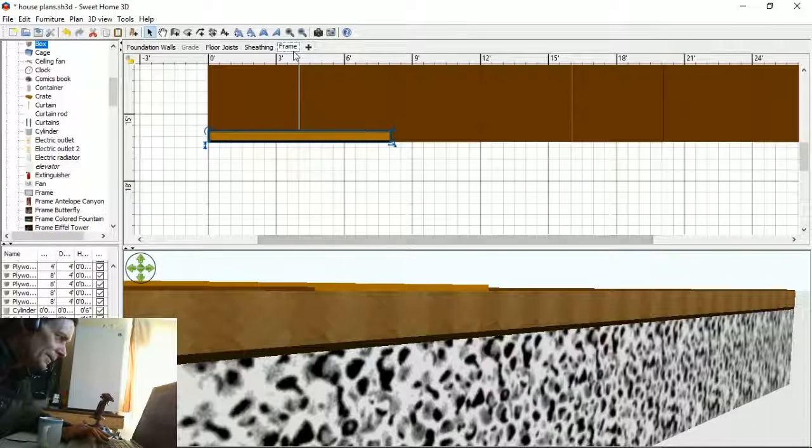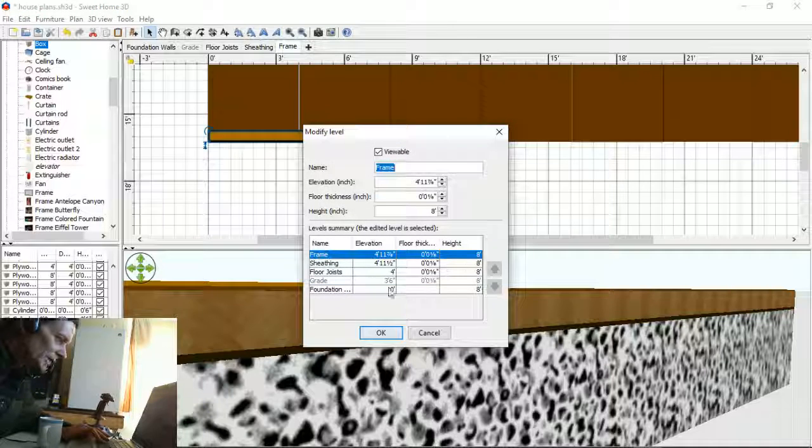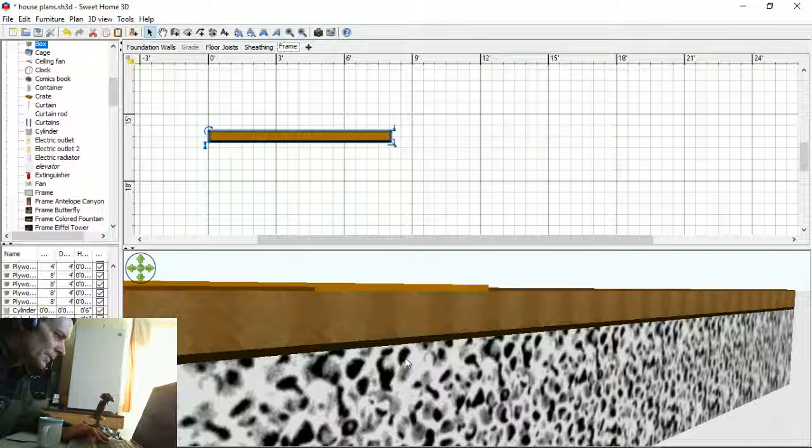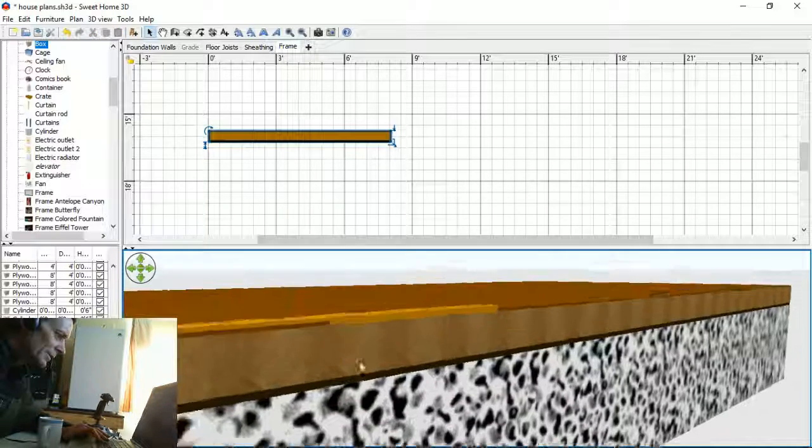Yep, still not 1/8 of an inch. Let's try 5. Oh, wait a minute. Isn't that supposed to be 5 feet and a quarter? Yeah, what's going on with this now?